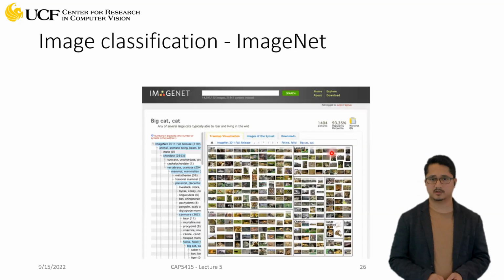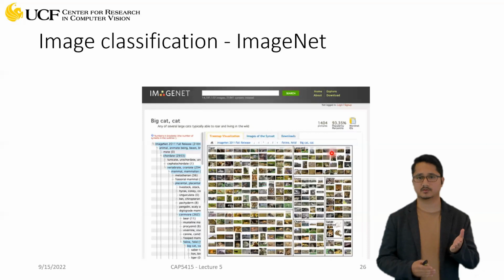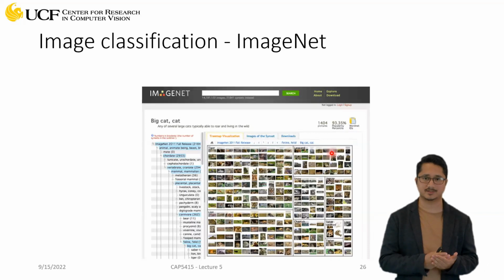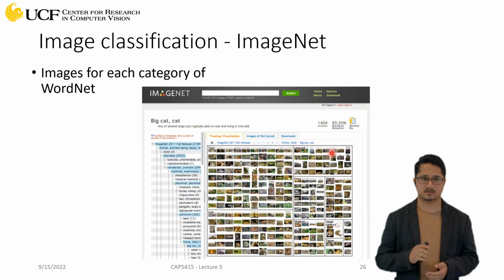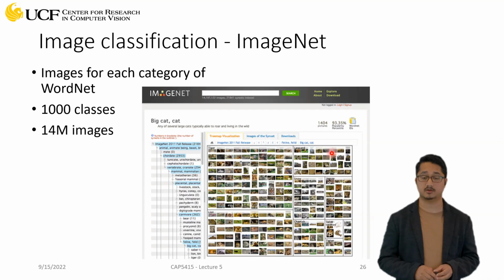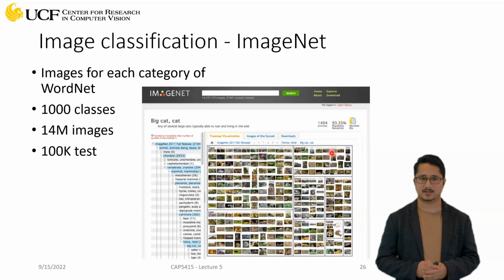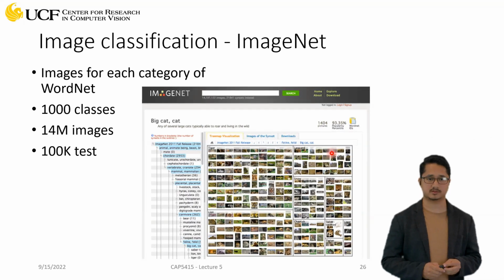Now, talking about data, this is something, ImageNet, that all of you might have heard of. This is a very large-scale image classification data set. And this is where the revolution of deep learning started in 2012. It has a lot of different object categories, roughly around 1,000, and a lot of images. Earlier there used to be fewer, but it's growing day by day. Right now you have more than 14 million images, and in the testing set you have around 100,000 images.